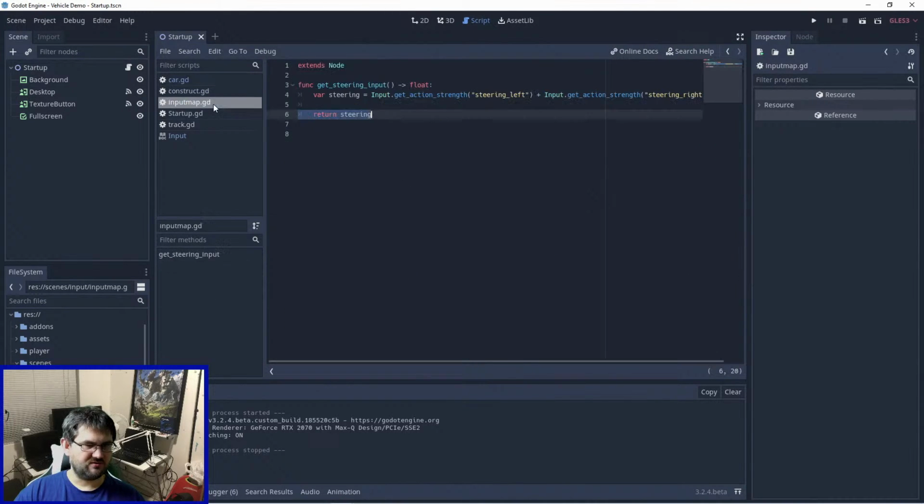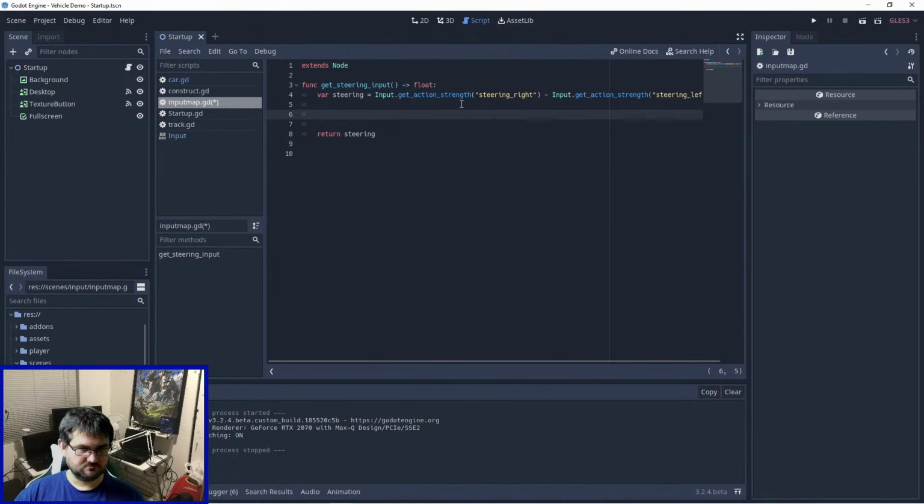Well, let's just see how far we get with that. So that means we actually want to invert our left because we want this to be positive on right, negative on left, which I think is now going to be the wrong way around. But that's something we need to fix in our car script.